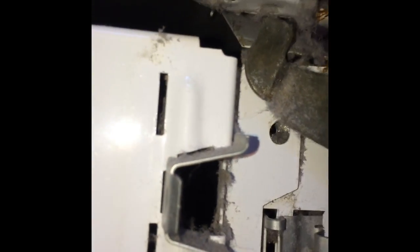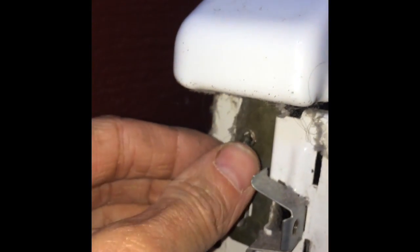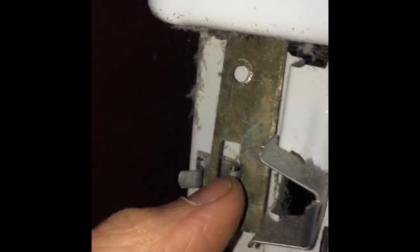We have to remove this little bracket on the right side and on the left side by removing a couple of screws that hold it in. Some of these have Phillips head and some are a 5/8 inch socket. You can use a 5/8 inch socket actually on all of them. So you remove those, and then you can easily take off the bulkhead, and that allows you to get to the inside of the dryer to do cleaning or lubrication or replacement of parts. In our case, we're going to end up doing all three to get rid of this high-pitched metal-to-metal sound.